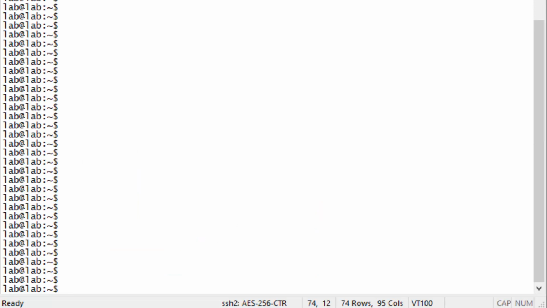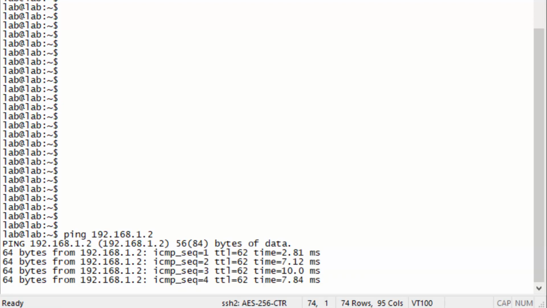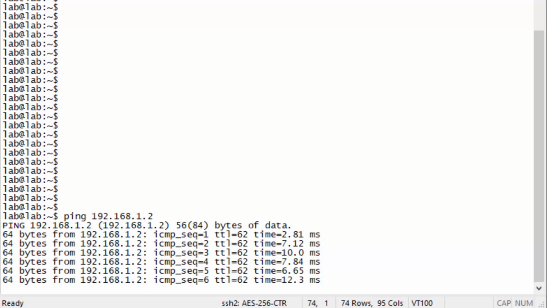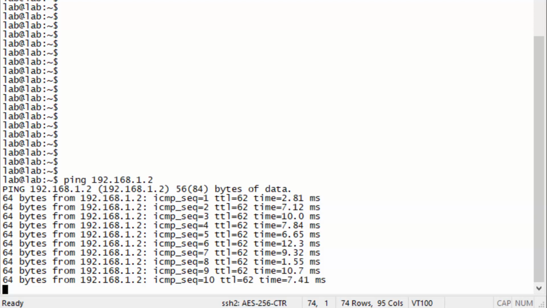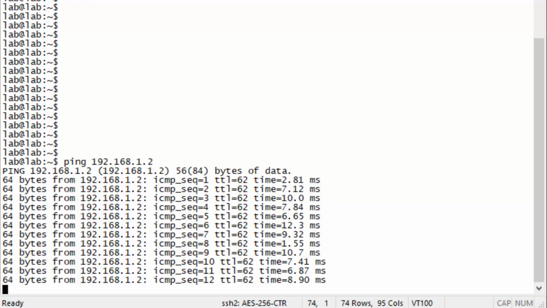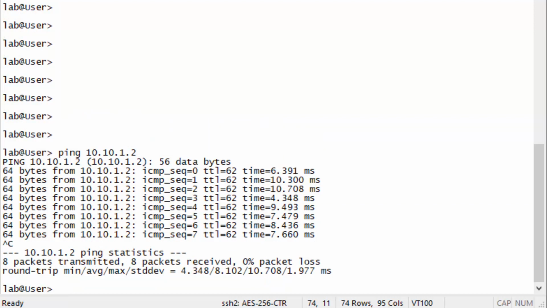We said that this needs to be bidirectional, right? So let's go ahead and attempt to ping 192.168.1.2. That is the IP address of the user. And we can see that the ping is going through. And so that's great. We have the reverse static NAT working in this case. The first ping we did from the user is static NAT. This is reverse static NAT from the actual server. Fantastic. So let's leave those pings running.